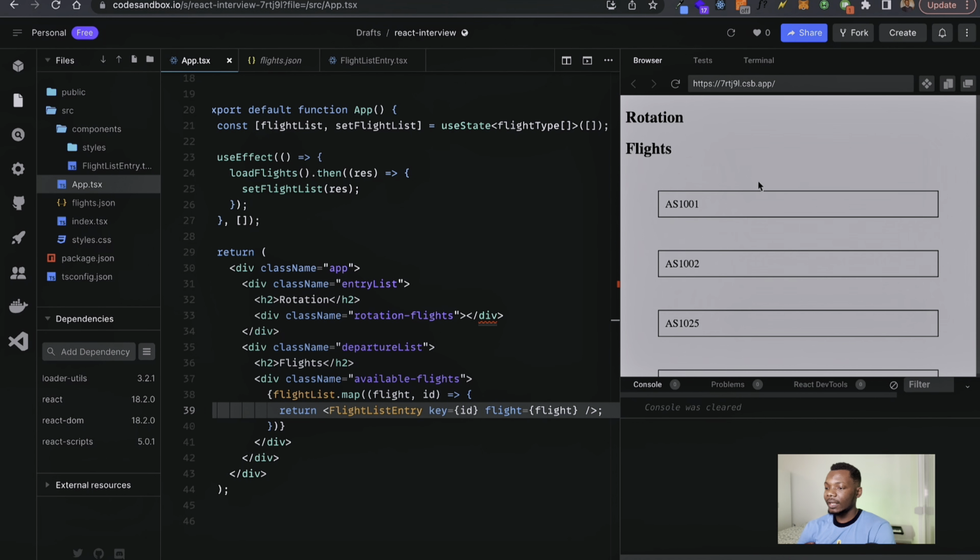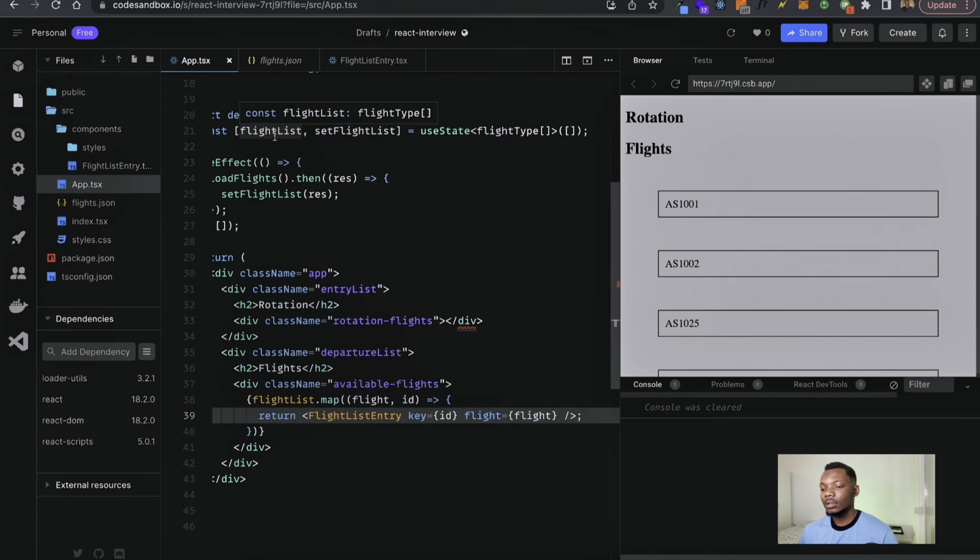So our next line of action is to push each of these flights into the rotation list, and to do that we need somewhere to store it. Same way as we have somewhere where we are storing our flights, we need somewhere to store the rotation.